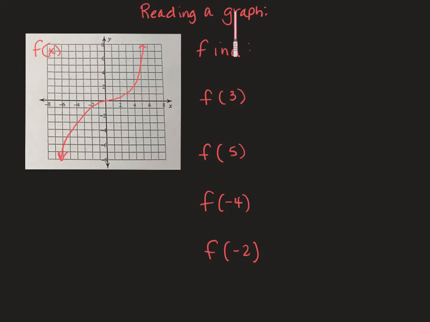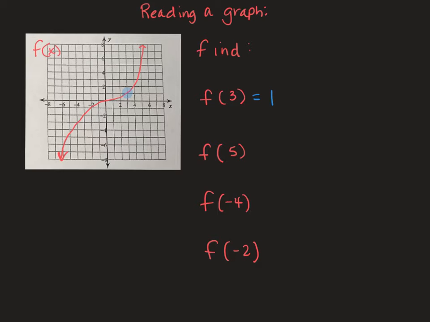And to read it, what we're going to do is we want to find these values. So this tells me find f of 3. So this tells me what happens on the f function when the x value is 3. So I go to my graph. I notice that it is labeled by 2's. That means in between 2 and 4 is where 3 is. And I go up to 3 and the graph touches right here. And I ask myself, what is that y value? This y value right here. And that y value is 1. So you would tell me f of 3 equals 1.